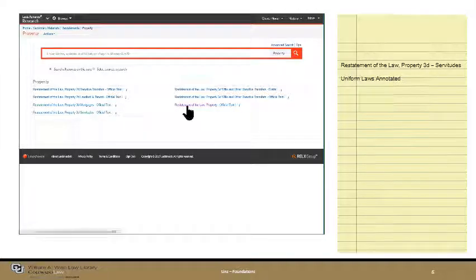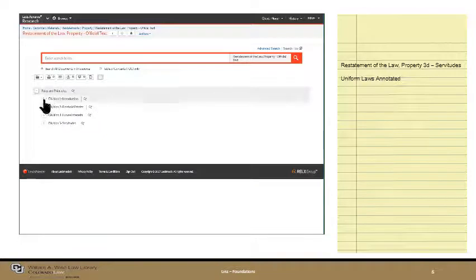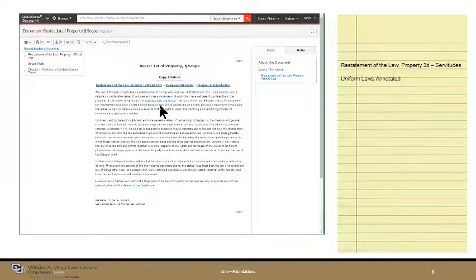So let's look at Restatement Law of Property. As a good rule, what we'd like to do is look at an introduction or a summary, or in this case a scope note, and that'll tell us a little bit about what they're trying to accomplish. It says right here, the law of property constitutes a substantial fraction of all American law.